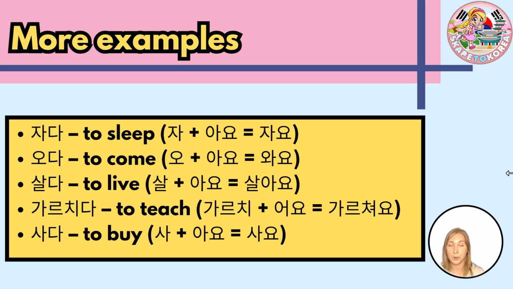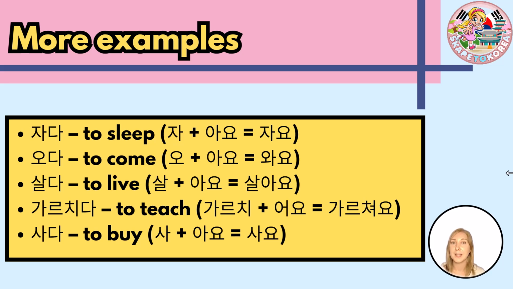If you are not sure about the 받침 pronunciation and how it can change, then please watch my What is 받침 video because it explains it in such great detail, okay? Next up we have 가르치다, to teach. 가르치 is our verb stem. It ends in i, so we should be adding 어요. And that becomes 가르쳐요. When i combines with eo, it becomes 여, 가르쳐요.